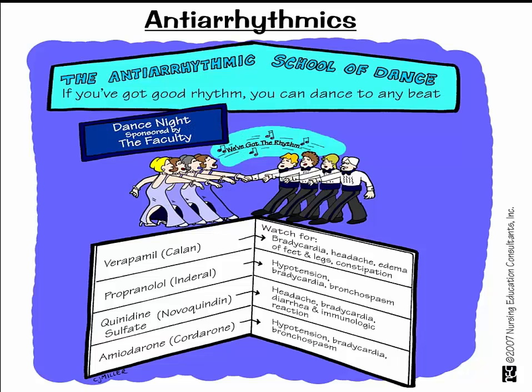Antiarrhythmics suppress dysrhythmias by inhibiting abnormal pathways of electrical conduction through the heart. The interventions for antidysrhythmics are to monitor the heart rate, respiratory rate, and blood pressure, provide continuous cardiac monitoring, administer intravenous antidysrhythmics via an infusion pump, monitor for signs of fluid retention, and look for an effective response. If the antiarrhythmic adenosine is given, it must be given over 1 to 2 seconds to be effective. Adenosine can be given for a patient with a supraventricular tachycardia dysrhythmia.